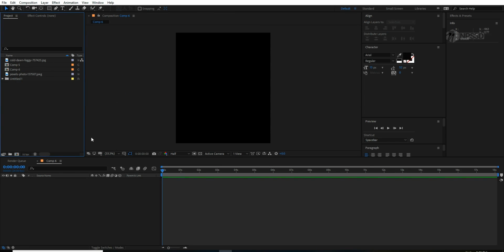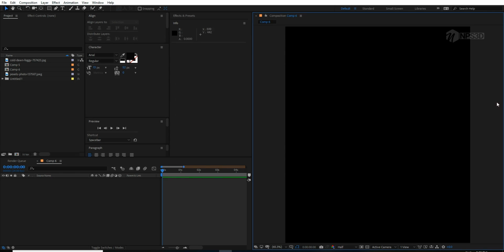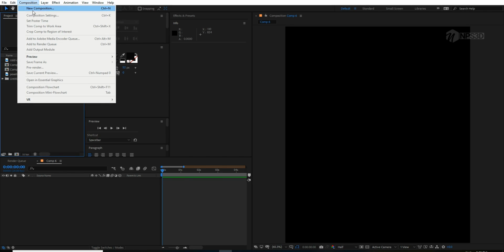By default the scene looks like this, but I'm going to make it for Instagram, so I am not comfortable with this view. What I will do is select this here and just drag it around. So now I can see with a big window. So let's get started. Make a new composition, which I already did. Let me show you the composition settings.